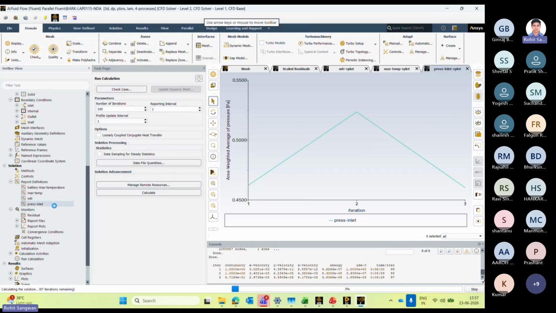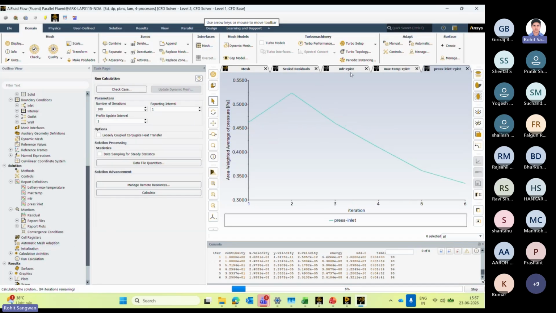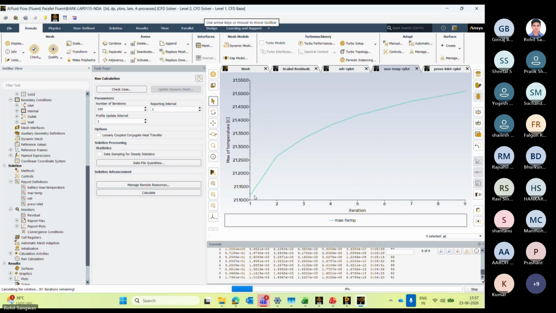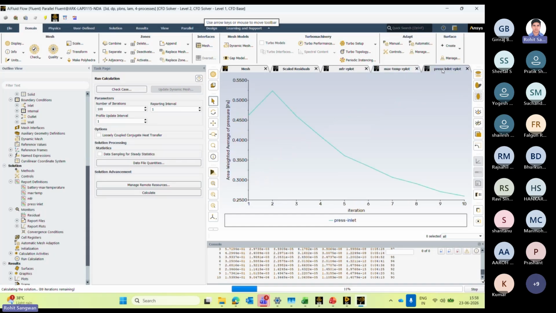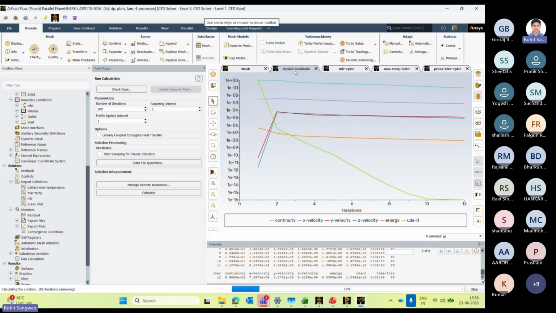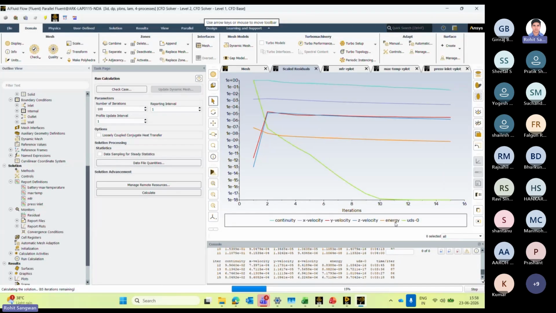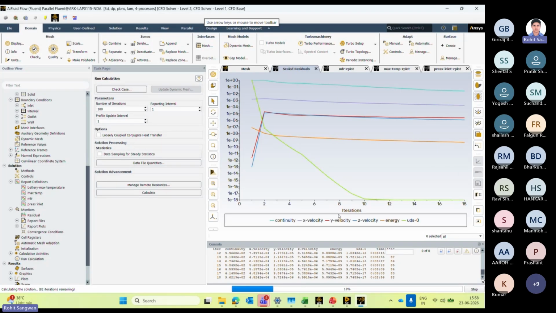Then, like last time when we did the temperature contour, we can create the animation in the calculation activities and you can see. So this is the pressure plot, then this is our mass flow rate, temperature, and pressure at the inlet, and this is our scale actual graph. On the top we have the continuity equation, then we have the momentum equation and energy and CST. These are the battery equations. UDS.